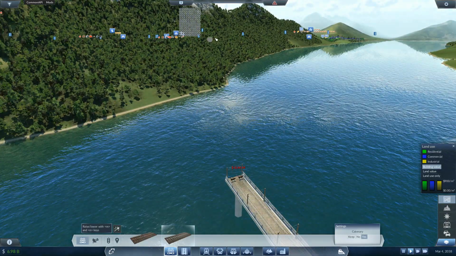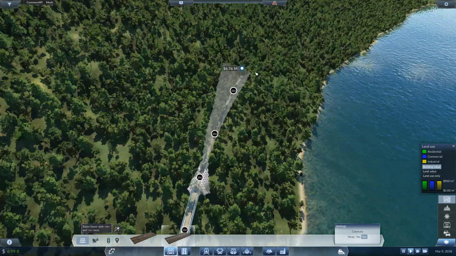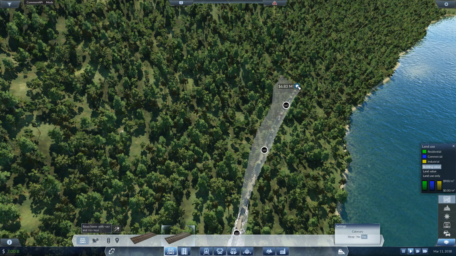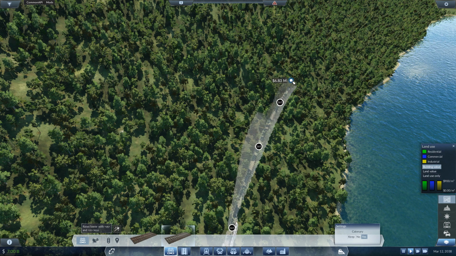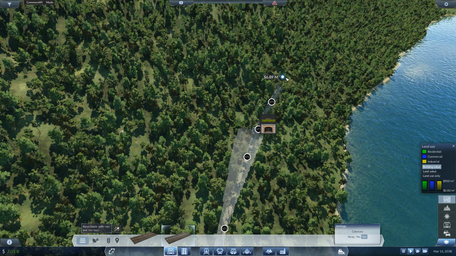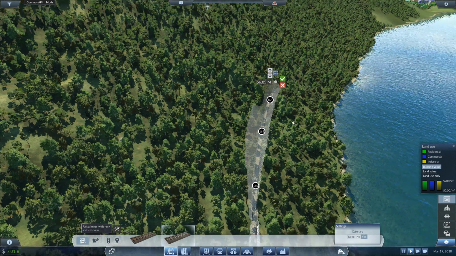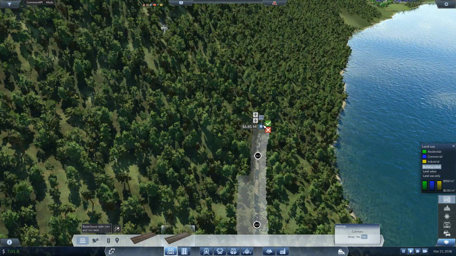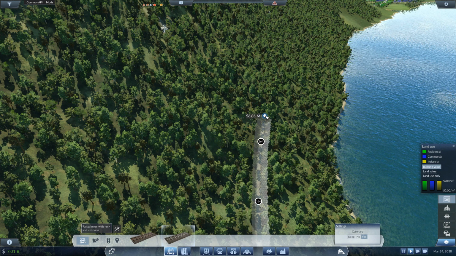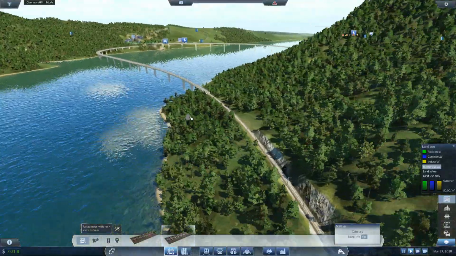All right, and then we're going to need to kind of come into there. Let's see. I don't want to go into a tunnel if I can avoid it. 165? That's actually not bad. Okay, we'll do 165.